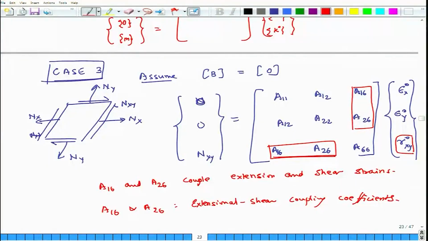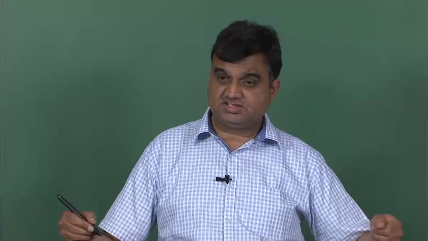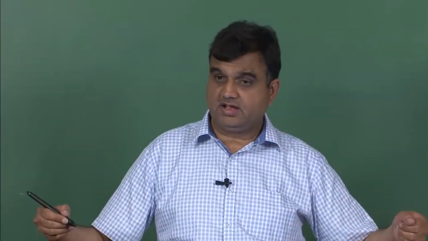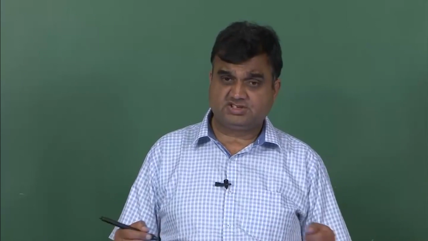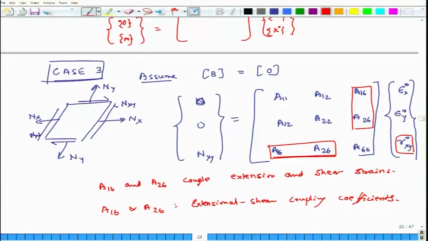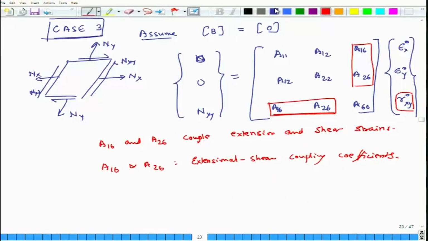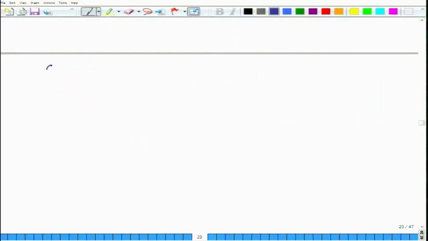And if they are 0, then if the plate experiences purely tensional stress, it has only extensional strains. If it experiences purely shear stresses, then it exhibits only shear strains. Now, of course, this is in the context that the B matrix is 0, okay. And we look at a fourth case. So, again, for simplification purposes, we still assume that B is equal to 0, okay, and I want to see the bending response of the plate.